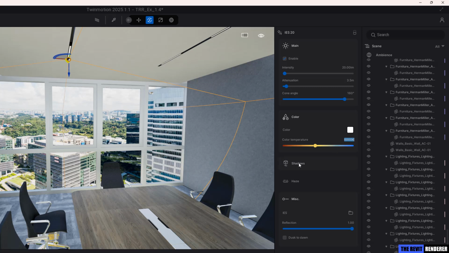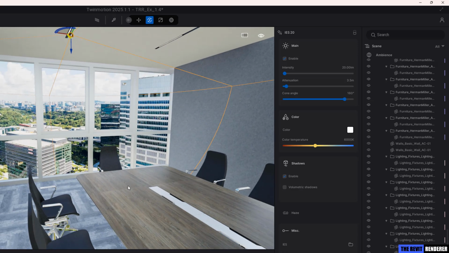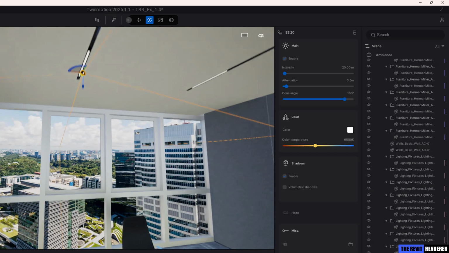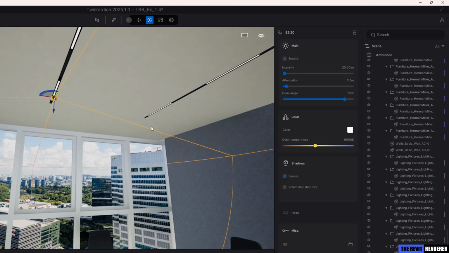And very important, under shadows, we always enable this so that it will cast shadows wherever it hits a solid geometry. Some of the other values you can also play around with, but basically the important things are the intensity, the color, the shadows, and sometimes the attenuation.